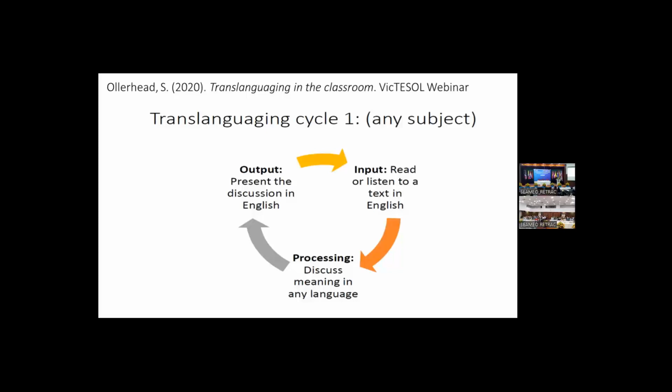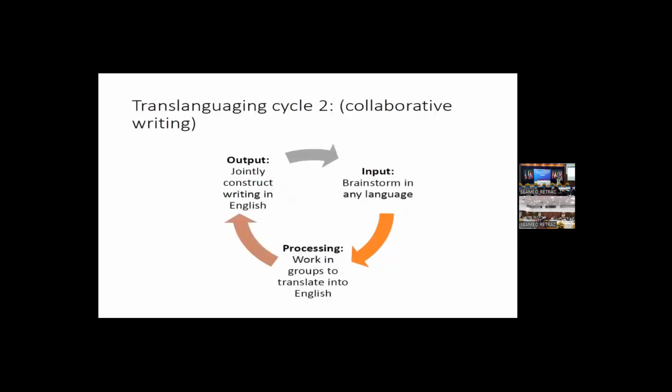So if you have one other language in the classroom, or the students are all from a Chinese background, or you have 2 or 3 other languages, that processing stage can happen in a range of languages. But again, it comes back to output in English, and that output helps the students to improve their English and to pass their assessments. So moving to translanguaging doesn't mean moving away from getting a lot of English work in the classroom. It just means getting a lot of language in the classroom.